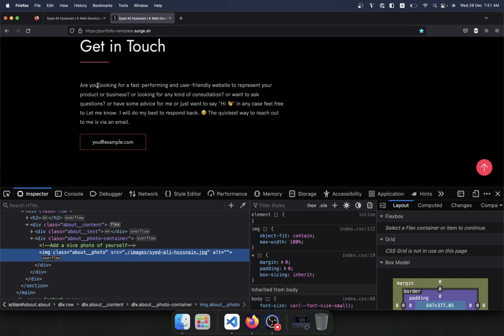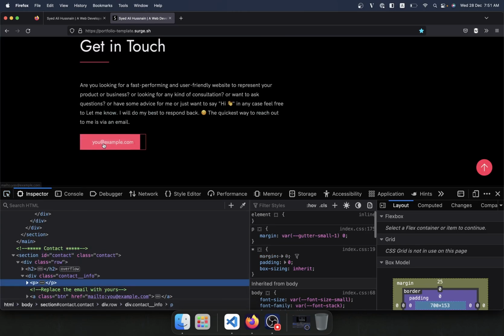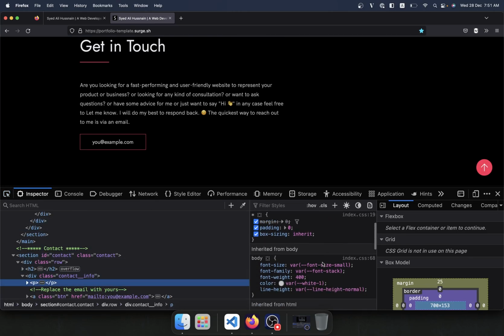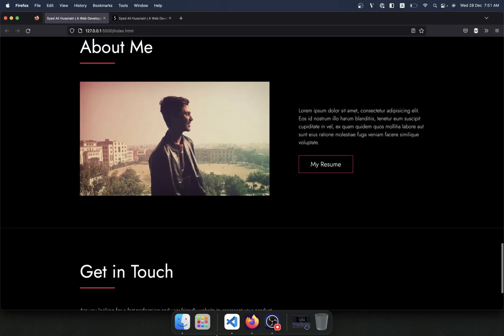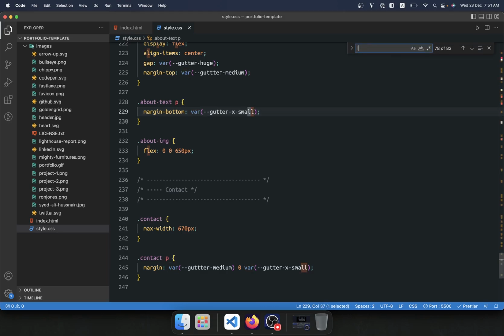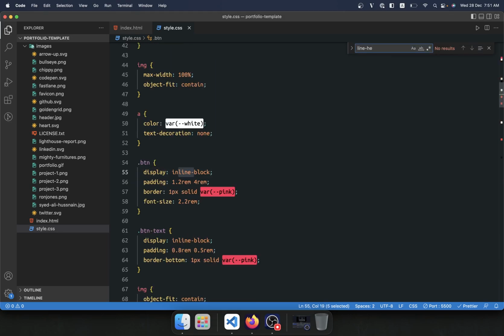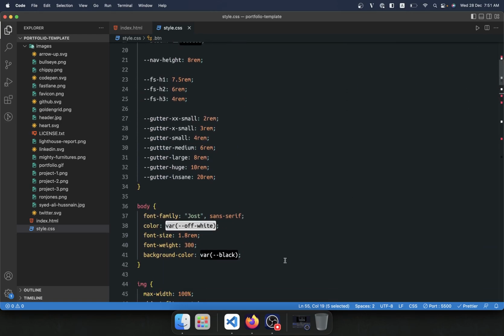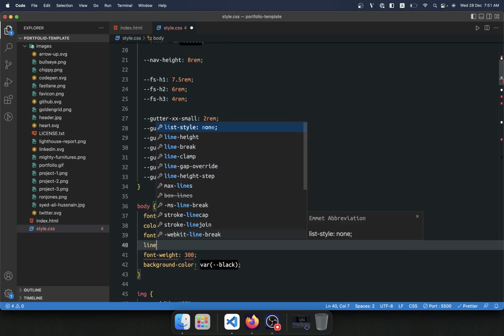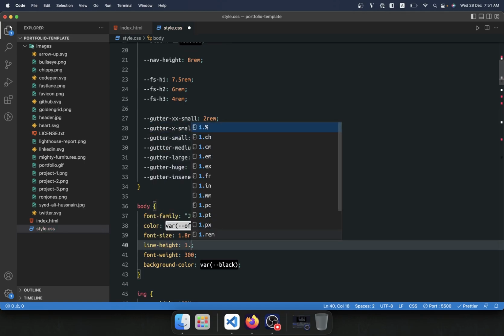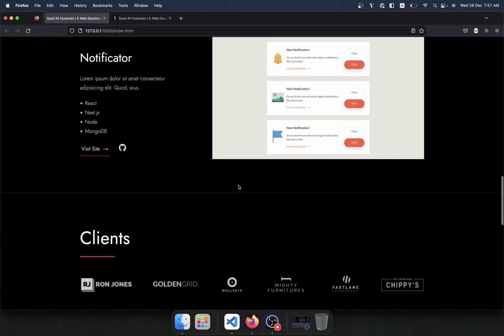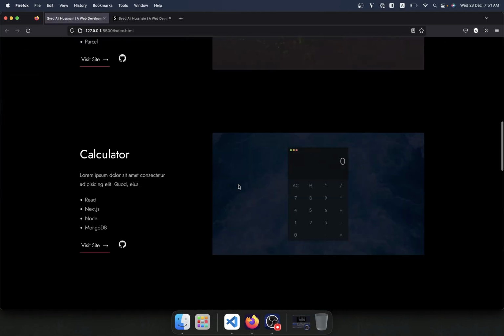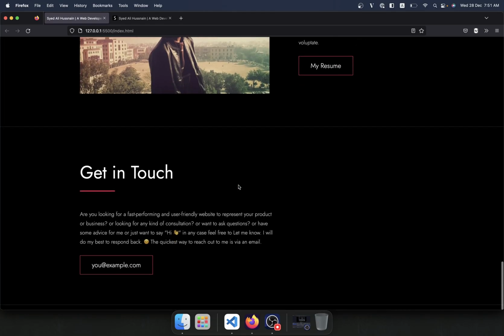Another thing that I noticed is that here the text is a lot more readable, and that is because of the line height, and we don't have any line height set here yet. So I'm gonna set it now. I'll come here to the body selector and say line height, and I'm gonna say 1.7, like 170%, and it looks good.